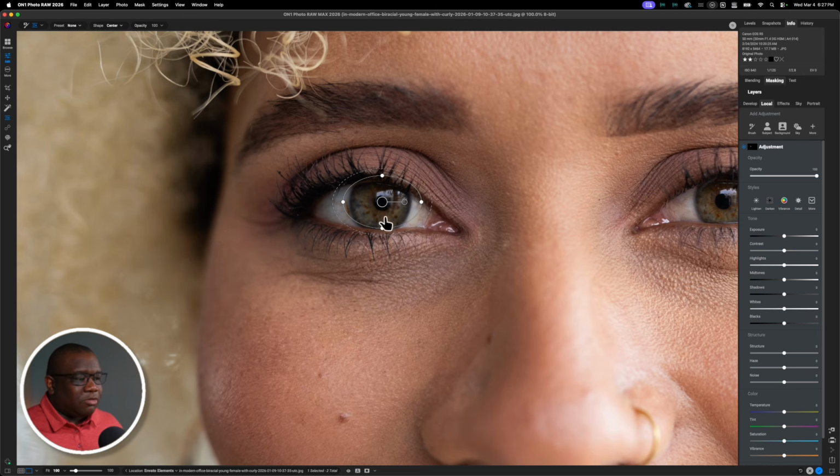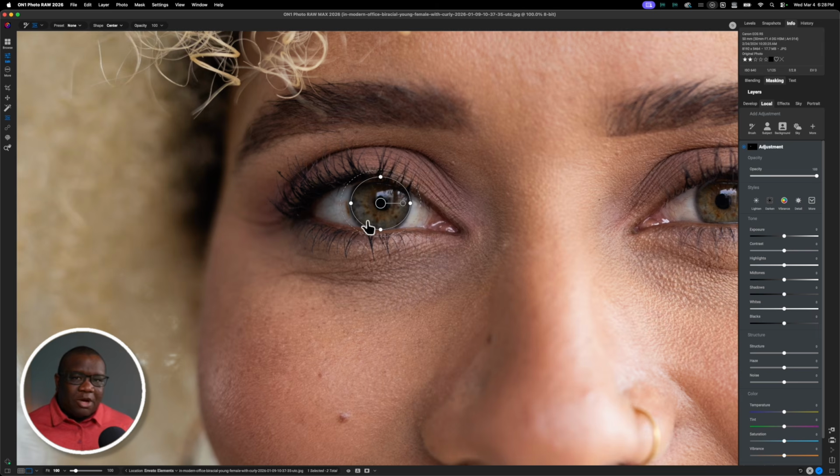And now you'll notice that this is still too big for the eye, but I'm getting the center circle here, which is where 100% of that effect that I'm going to apply is going to go. It's starting to go outside of the iris. And so what I want to do is grab these little white nodes on the left and the right, and then just pull that in until it starts to shape and give me like a round shape.